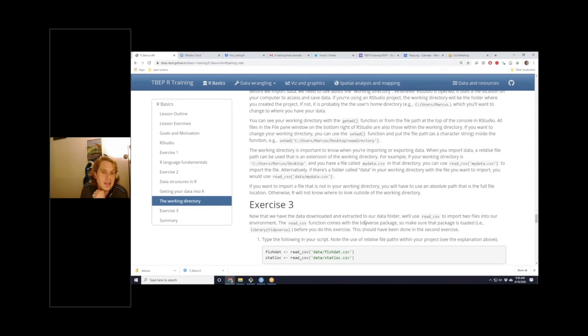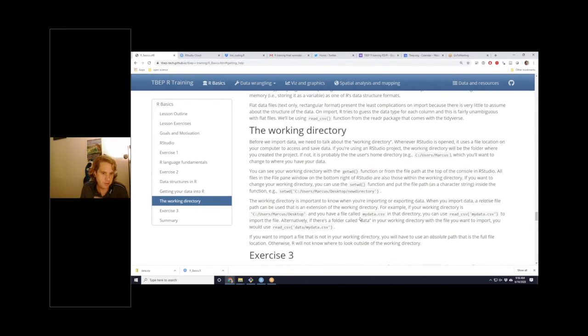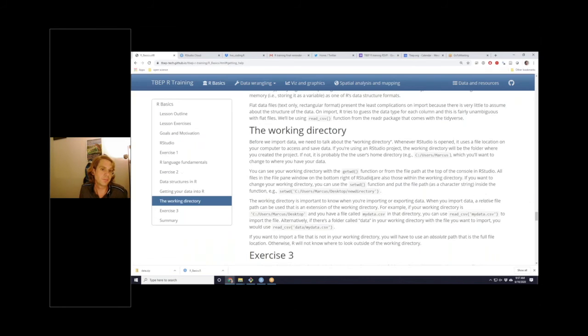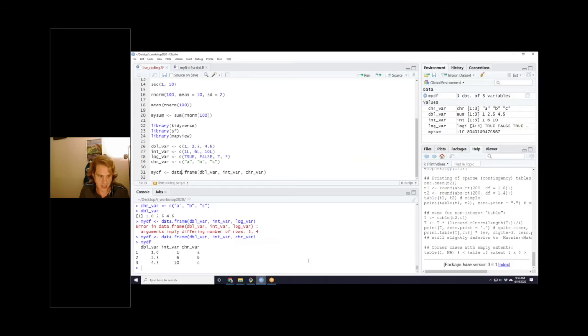But before I get into some of the details about importing data, I just want to briefly mention a little bit about this concept called the working directory. In order to import data into R, R has to know where that information is. If we're in a project right now, which you should be, your working directory is the location where that project lives.